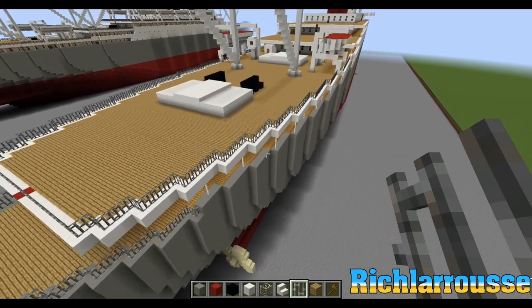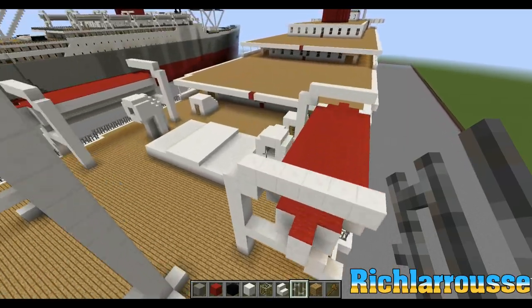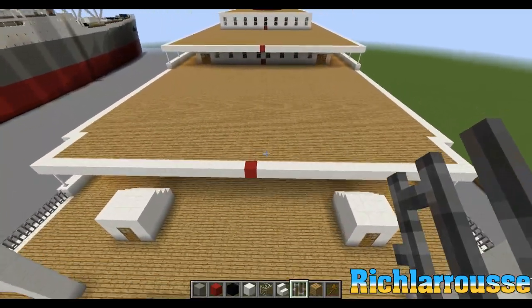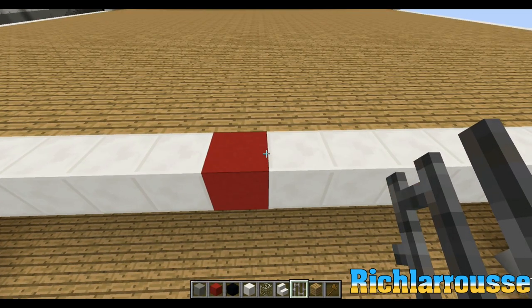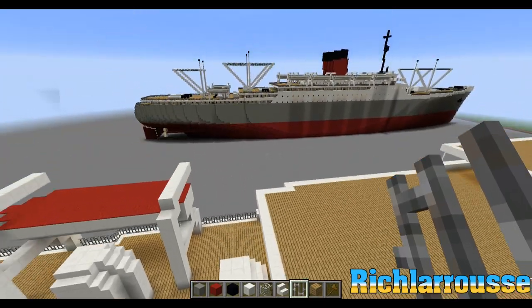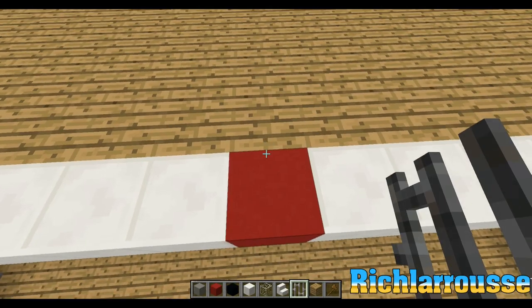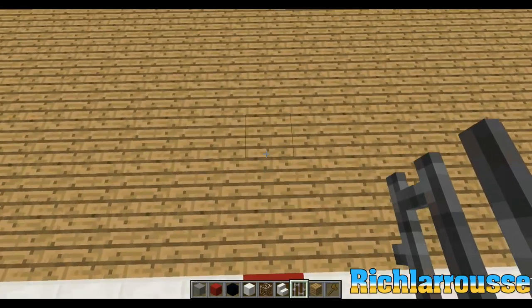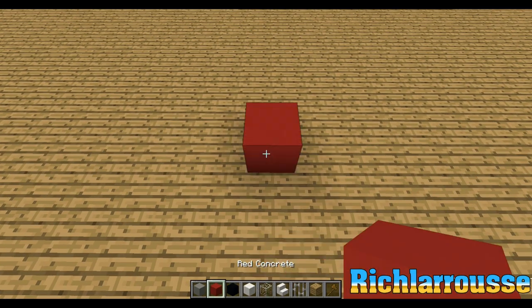Alright, now we're going to move on to the upper deck. So go forward to the next deck, and we're going to go to the centre block of that one. And the first job is to add... I'm trying to work it out actually. It says cranes here, but I don't think that's right, is it? Yeah, it must be. So we'll go to the centre block here, and we're going to count forward to the 8th block. So that's 1, 2, 3, 4, 5, 6, 7, 8. And I'll put a centre block there.